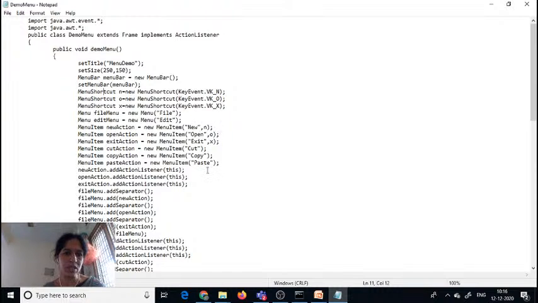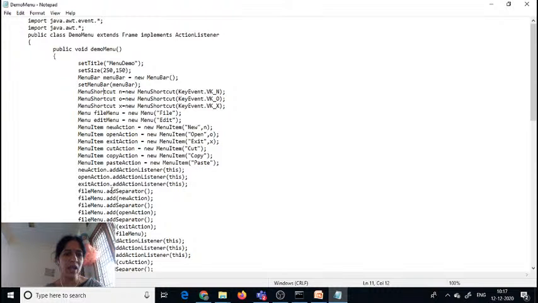Here six menu items are there, and two menus are there. One menu bar is there. So these six items are placed in these two menus, and these two menus are placed in this menu bar. Now we are writing some actions for new, open and exit. For that we add some action listeners. After completion of this, how are these menu items added here?